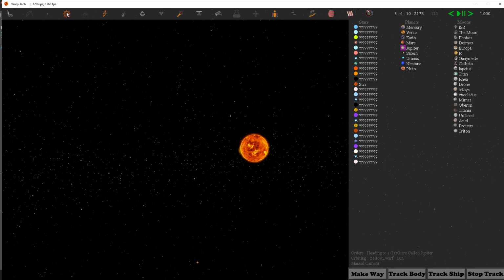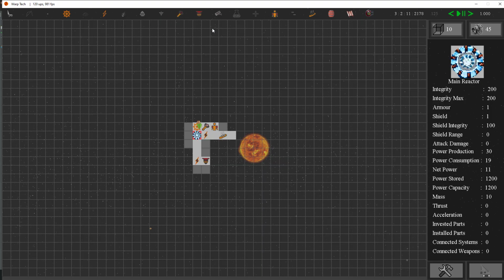Warp system, so if we had some navigation... Oh, you already saw that before, right? We jumped to another star, so you can warp to other systems. Right now, you don't need a warp drive, and it doesn't have to be powered or anything, but eventually that will just be another block. You'll have to have a warp drive with power and probably crew on there, and then you can jump to other systems.